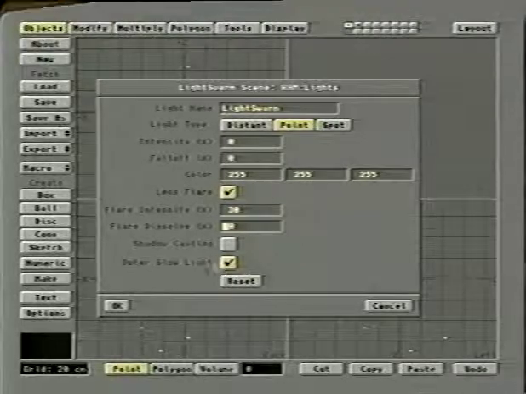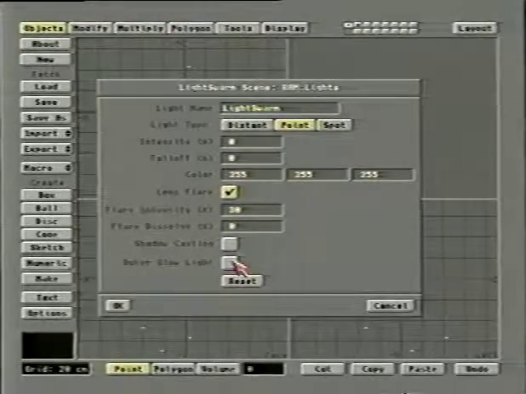30% doesn't matter. And then turn off outer glow light, because again, you can experiment with this on your own, but what outer glow light would do is add 2 lens flares at every point. One with just glow attributes, the other with the light attributes. It can look nice, but not for what I want to do here. So we hit OK.